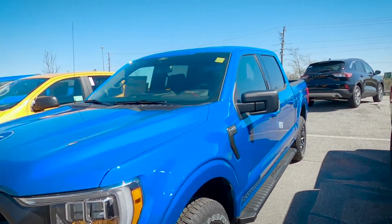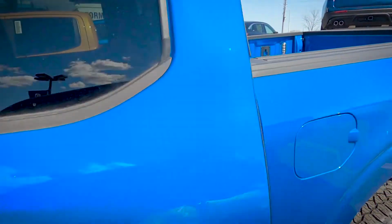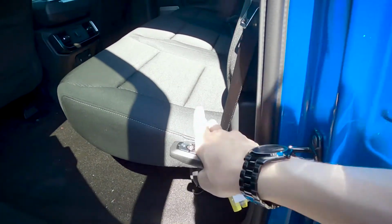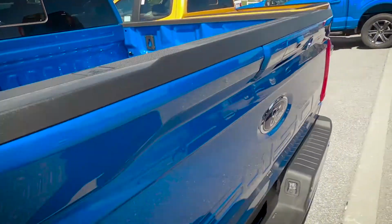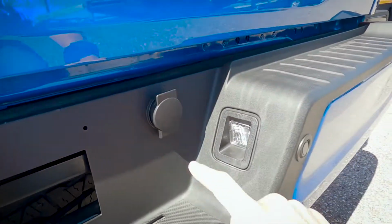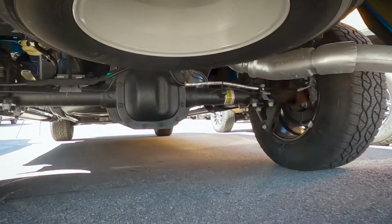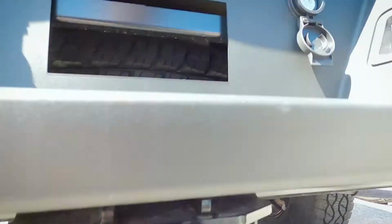Now, one other thing to point out, when we look at the partition lockable storage, that emergency access key is going to give us the ability to unlock that as well. So it'll just be along the driver's or passenger side. On top of that, this emergency access key is also the key we need to use if we ever need to get our spare tire. So what we would do is just unlock, and just underneath we can see we've got the mini spare tire as well. So definitely useful. All we need to do is just plug in.